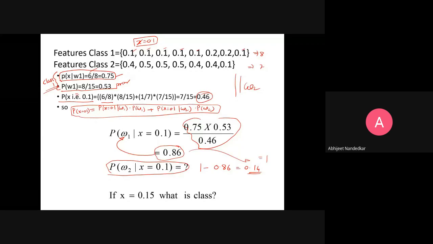So don't worry about this. I will be taking this from scratch. Even if you don't recall what these probabilities are and what these relative probabilities are, we will start with basics in subsequent classes. But I just wanted to show you how this decision making process will work. Thing is, you will find out probabilities of say omega 1 given x, omega 2 given x, and so on up to omega k given x. So k stands for number of classes.